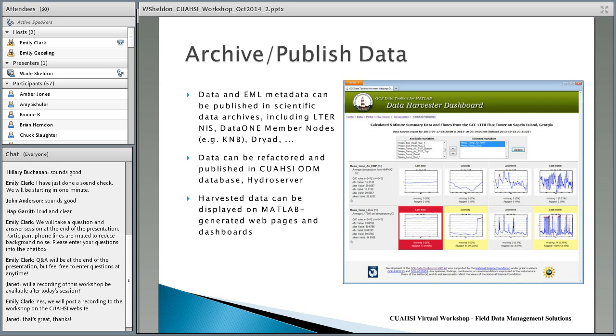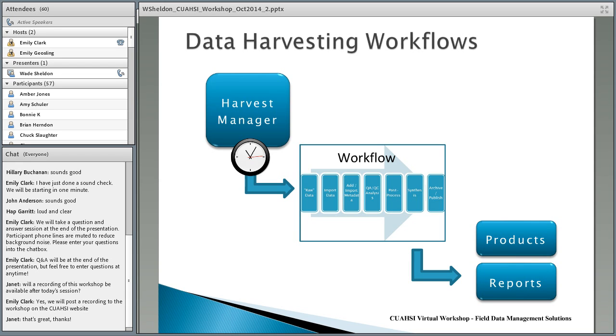And so there are demonstration workflows and tools and all the supporting files necessary to generate full-featured web pages and data dashboards provided with the software. And I think that's a very effective thing to use, particularly for sensor-based data.